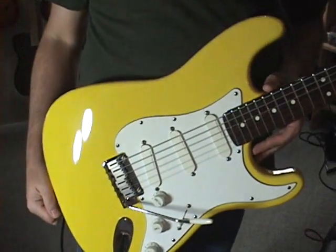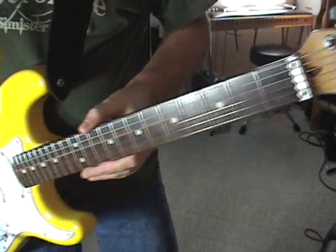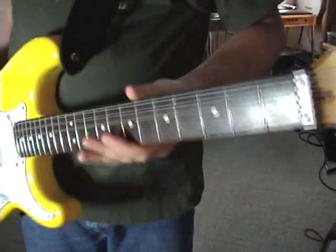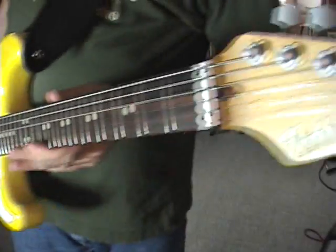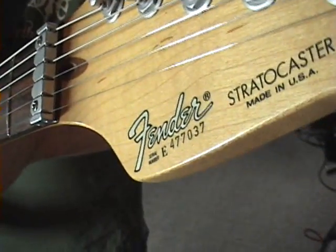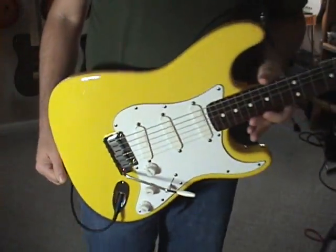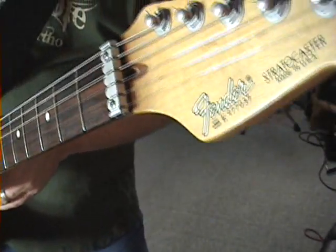So before I spent the couple grand plus that I did for this guitar a couple weeks ago, I made the guy on eBay pull the neck off and show me the numbering. You know, so I want to see what year it is. And first year of Strat Pluses was 87. And the E4 serial numbers lasted through 88. And oddly enough, through the middle of May of 88. And that's where this guitar was, May 13th of 88. And then they started catching up with the serial numbers for the most part.